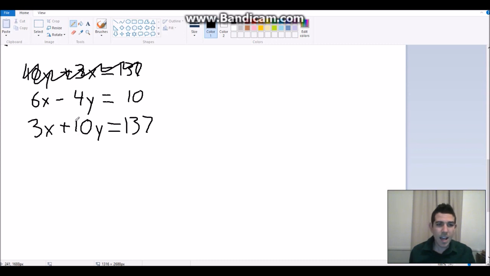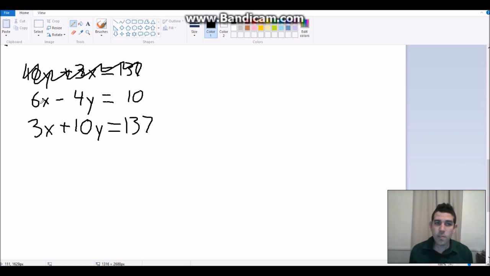I still don't see any opposite here. So here's the trick. Just like when we solve, we can do anything we want to an equation as long as we do it to both sides. I can manipulate one of these equations however I want, as long as I do the same operation to everything. So I'm going to choose an operation. This is where you get to choose something that's going to allow a combination to eliminate something. Meaning I need to somehow get these variables to be the exact same number, but opposites.